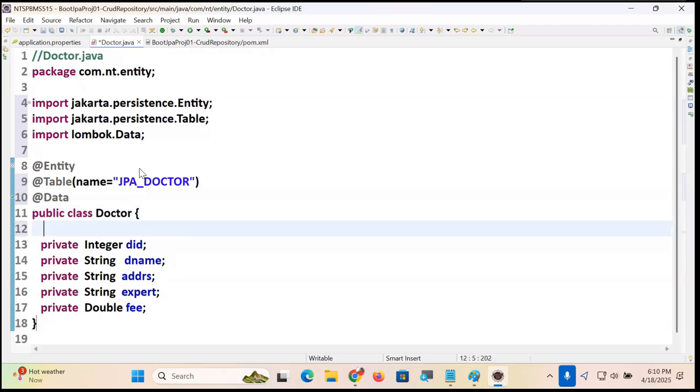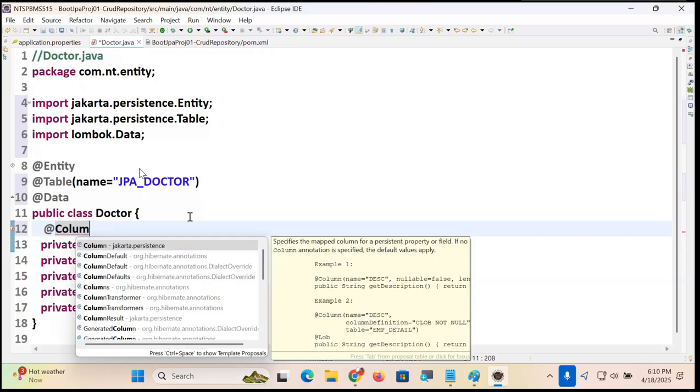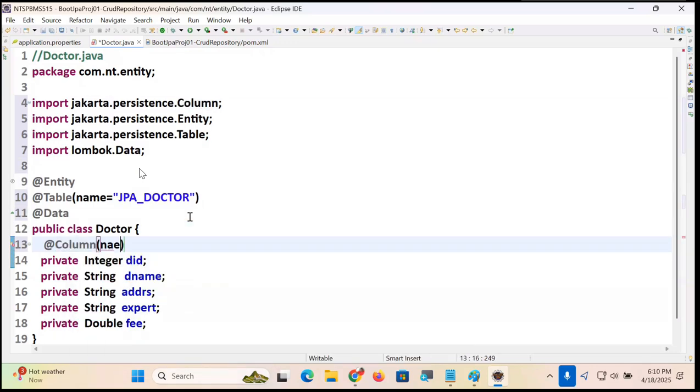Okay, let me map. At the rate Column, name is equal to DID. Otherwise, you can map with another column name, doctor ID. You can map with another column. What is that? Doctor ID. Okay, that's great.